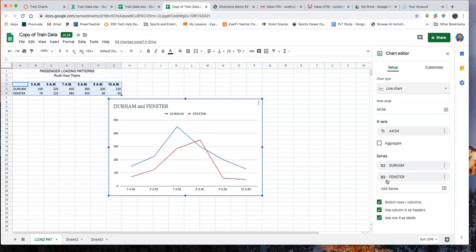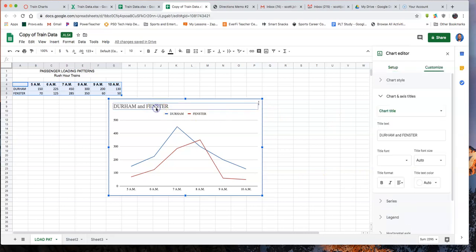Okay, we're going to create a title on the chart that says Passenger Loading Patterns, Rush Hour Trains. So I'll come over here and for my chart title, Passenger Loading Patterns.